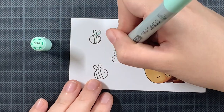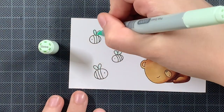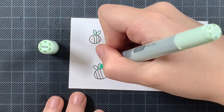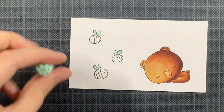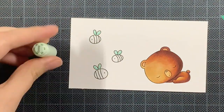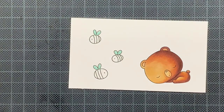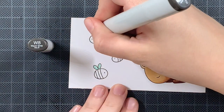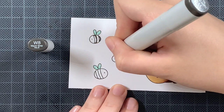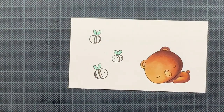Then the bees, also really simple. These are small images, so even lots of layers aren't that necessary. You just add as many as you need to get the finishing that you want. And also I'm using warm grays, and these warm grays that I'm using today, I just thought that they fit so well with the mushroom cardstock.